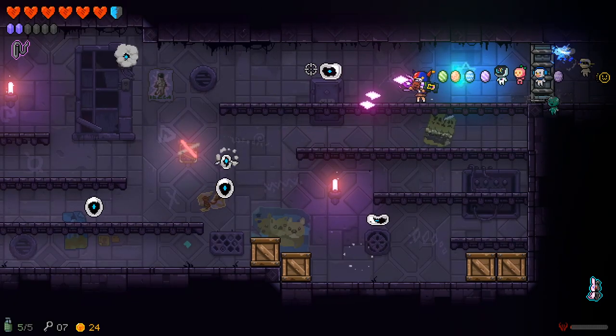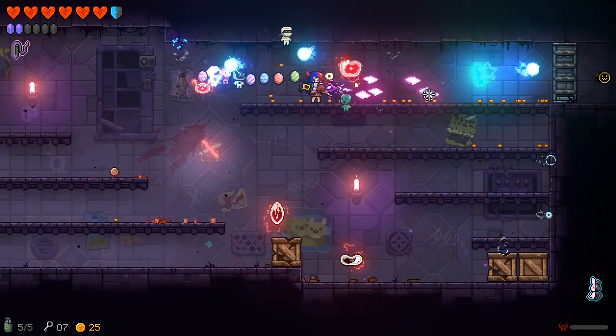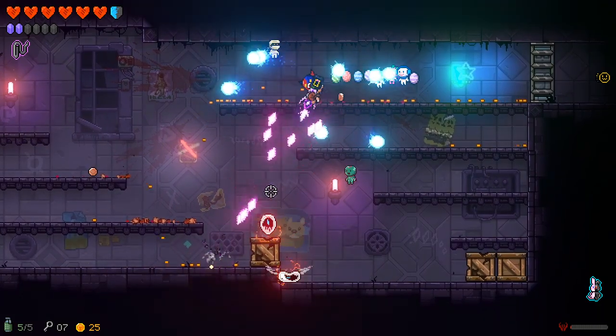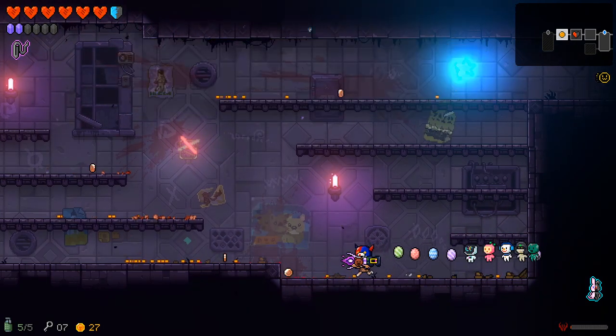Alright. Oh god, that's a lot of cell enemies. But look how much knockback we have! This is the advantage of having plenty of projectiles. This is why you want to be a projectile wizard. Tiny Mummy number 2, the sequel. Very good.